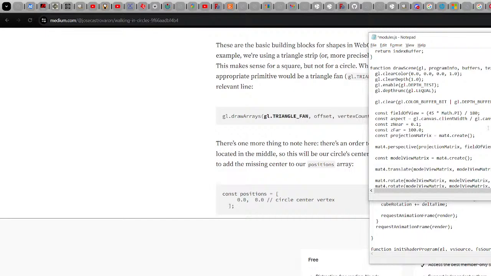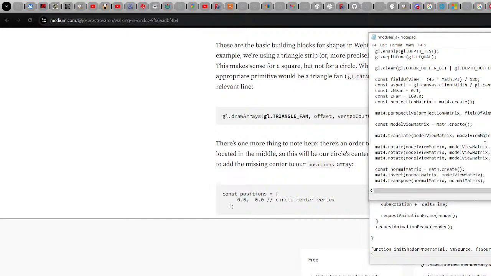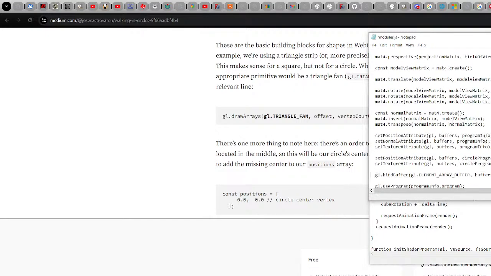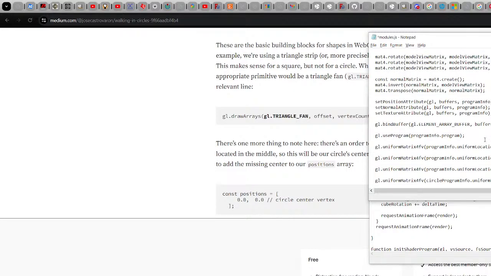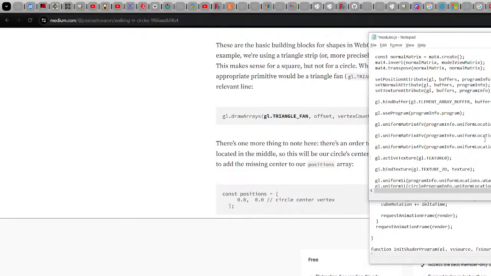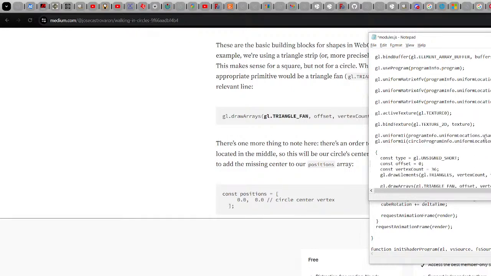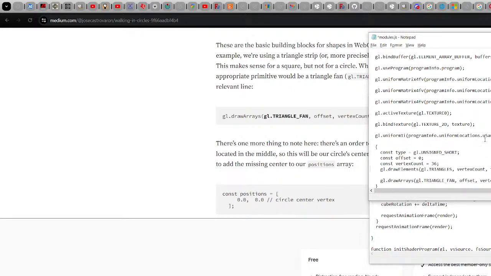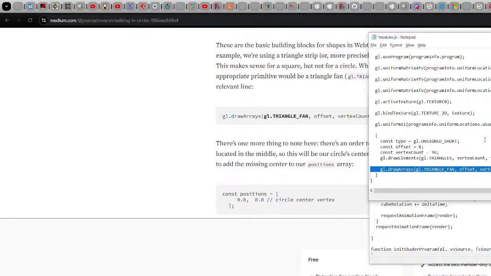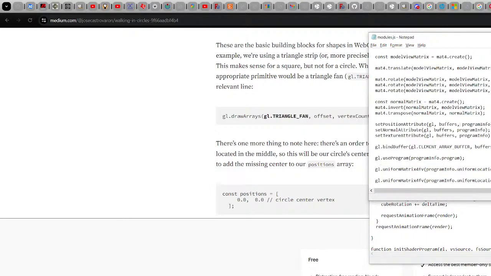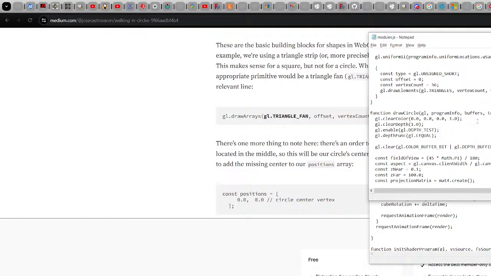Draw scene stuff, the stuff that I copied over. Yes, all the stuff with the circle program info. Yeah, circle program info. So draw scene should only draw that stuff. Draw circle.